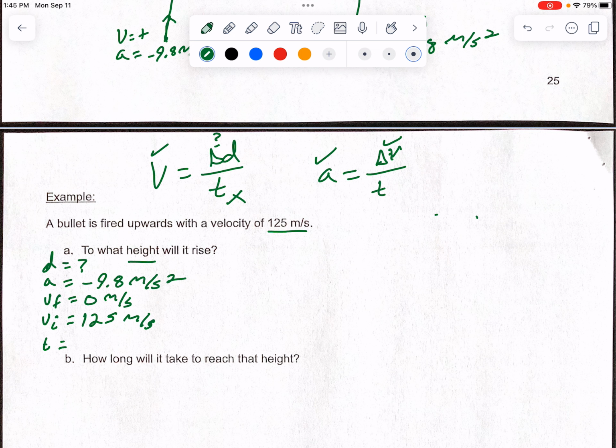Now, if I have a car driving down a road, so here's my car driving down the road. I know that wasn't a great car, but just for the sake of this, I'm not falling or anything, so I'm not going to worry about using gravity. So I can have something different than 9.8, and that's totally fine. But as soon as you start throwing something or dropping something where gravity is making it go towards the ground, that is when you can use that negative 9.8. That means we did not care about time.